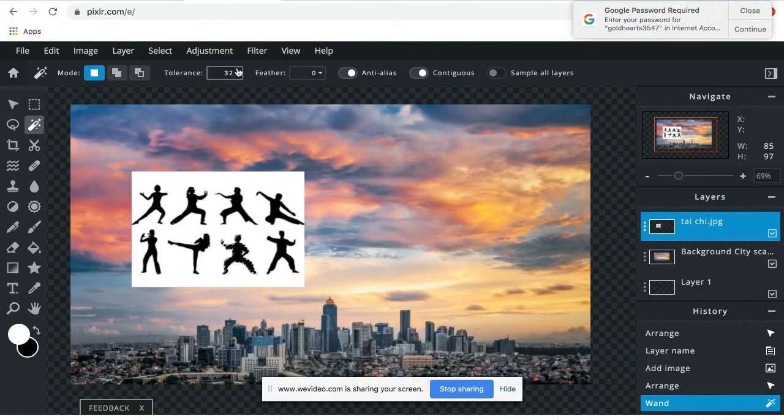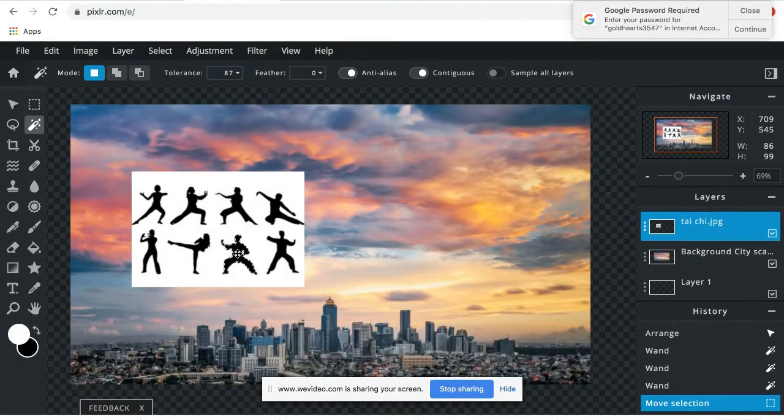And you can adjust the tolerance, and this is just going to be the amount that is outlined. So for instance, let's adjust the tolerance. Let's say I selected this one right here. Actually, I think that since this is so contrasting, the black and the white, that the tolerance won't be affected as much as if you had a color image with multiple different colors.